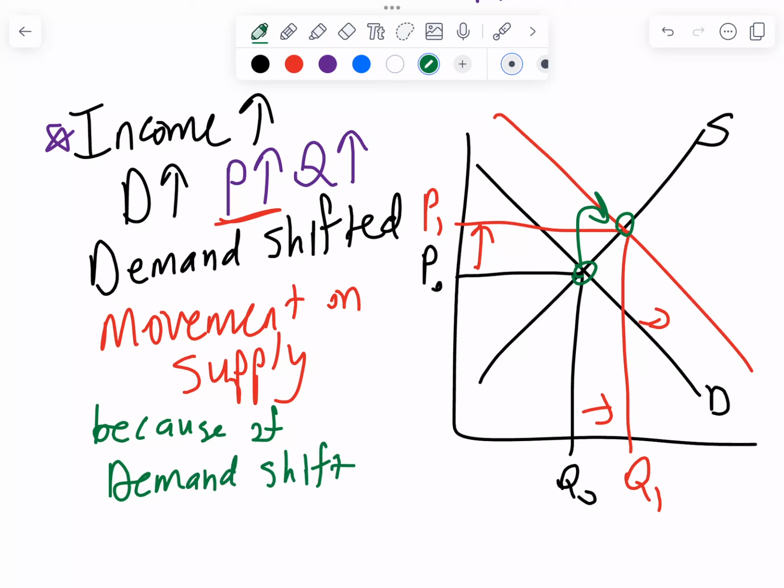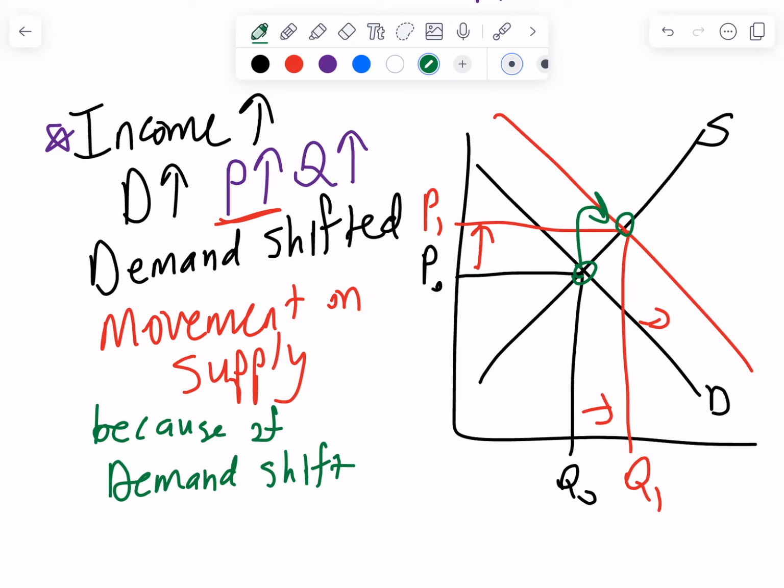So that is one of the questions that you will be dealing with on the homework, chapter 3, part 2, is the fact that you are having this shift. Okay, you're having a movement on one curve because of a change in the other curve. Alrighty. So that is one shift going on. So like we had demand up and how that changes the market, and we also had a change in supply.